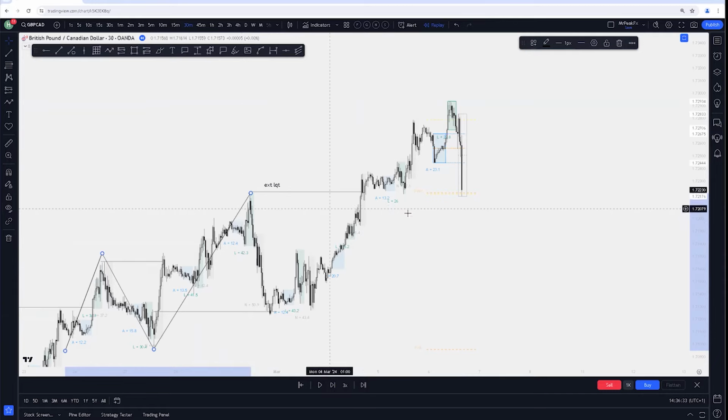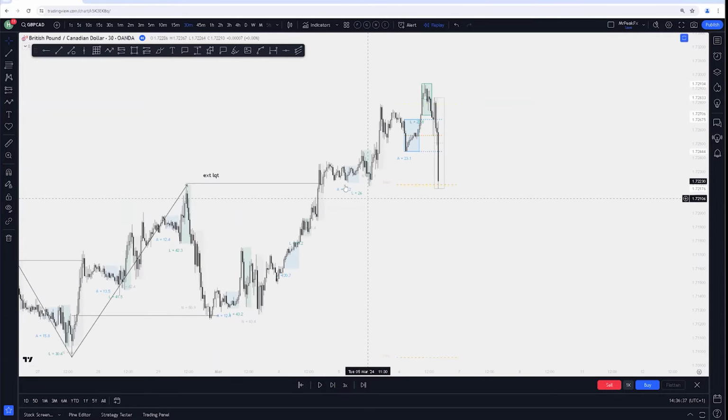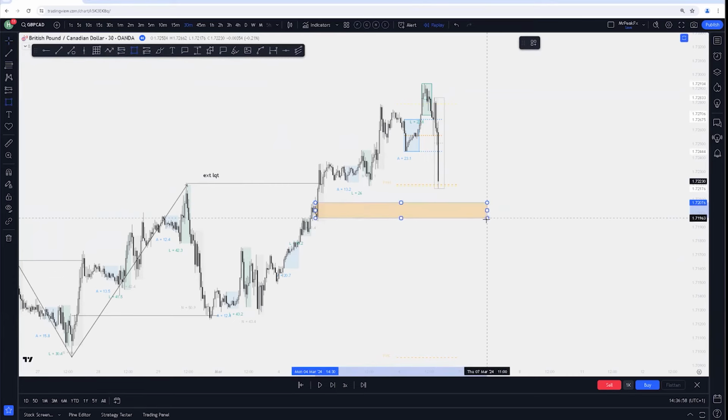And I have my highs on some few. The first one I want to be interested in, number one, I'm not even interested in anything that happened in this structure range. That is the structure that we had after price took out external liquidity. I am interested in what is formed below, like what caused this switch. And the first demand I'm interested in is this one right here. You can see a demand right here.